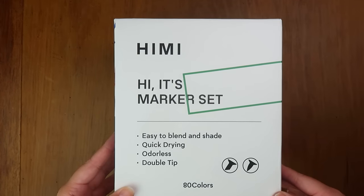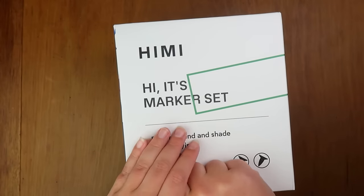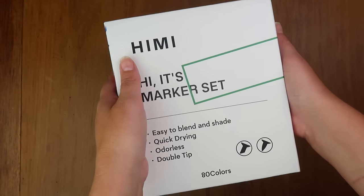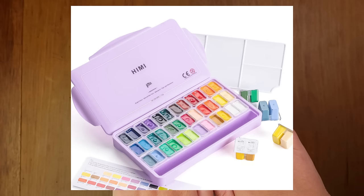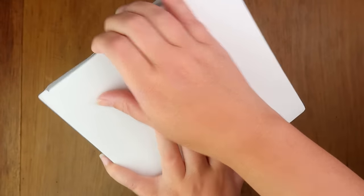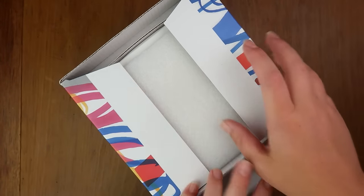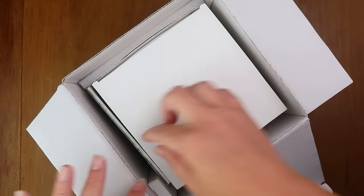Look at this nice big box of HMI marker sets. As far as I'm aware, they've never done markers before. These are the same people that do jelly gouache. So let's see what they're like. And I'm very excited because I've always really liked everything that has been Himi gouache related.